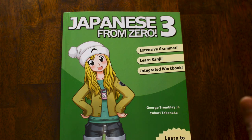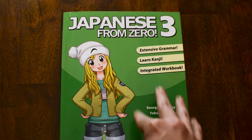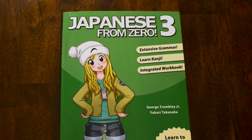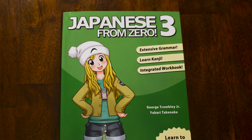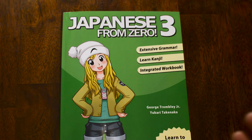I did some actual investigative research — I opened both of these books and compared them to the popular brands. That would take way too long for a video to list every single one, but I took the market-share leader: the Genki books. If you're new to the textbook community or just learning Japanese, the Genki books tend to be about 50% of the market share. They're not the most specialized, not the least specialized, not the most beginner-friendly, not the least. And they are definitely, at least as of 2021, probably the most popular textbook to start learning Japanese with.